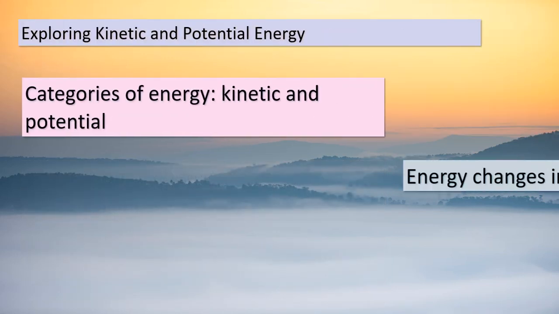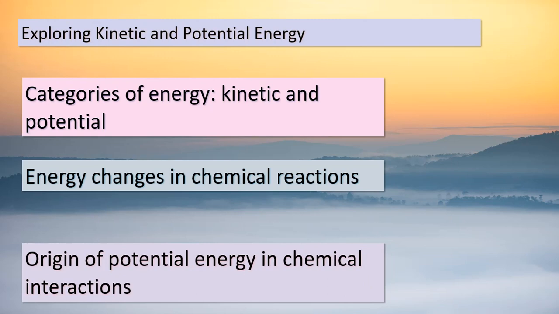Welcome back, my eager learners. Today, we're delving deeper into the enchanting concepts of kinetic and potential energy, as well as their profound connection to chemical reactions. Prepare to unlock a new layer of understanding about the world of energy around us. All forms of energy can be categorized into two main types: kinetic and potential. Kinetic energy is the energy of motion, while potential energy is stored energy that has the potential to do work.